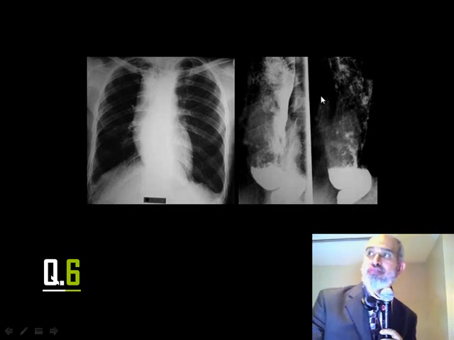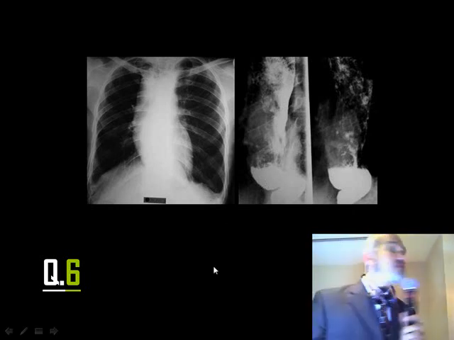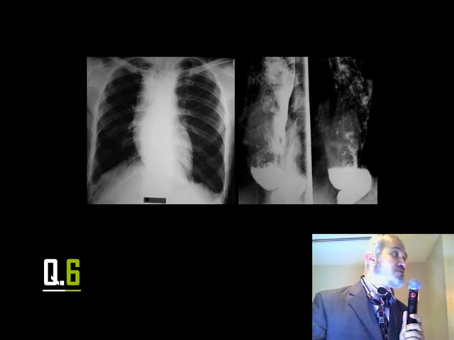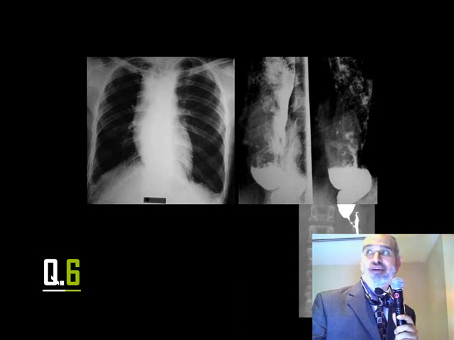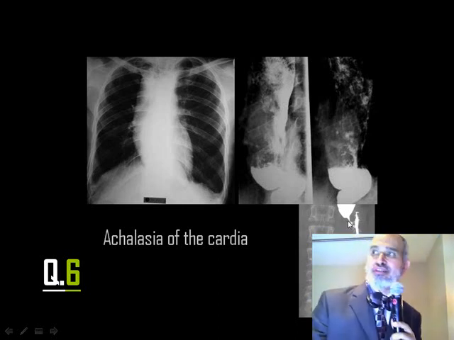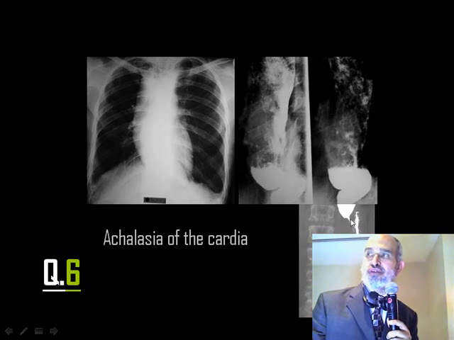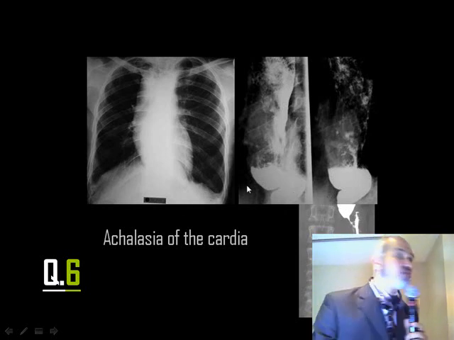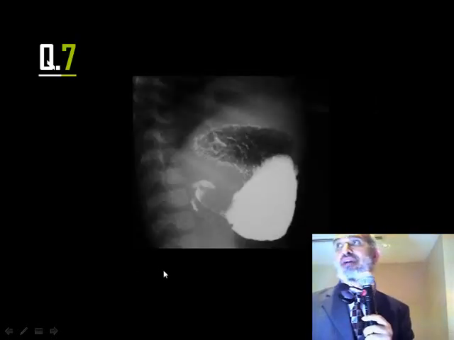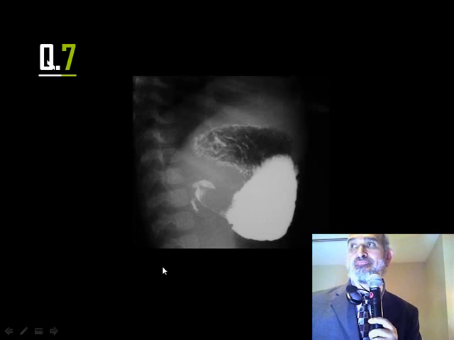Forget about the chest. What do you think in this part? This is the esophagus. Okay, this is the rest of the image. What do you think? Here is the stomach, and you see the stomach is down. Yeah, this is achalasia of the cardia, and this is the narrowing of the distal part of the esophagus, and this is the whole esophagus, which is markedly dilated, containing food and barium. What do you think about that?